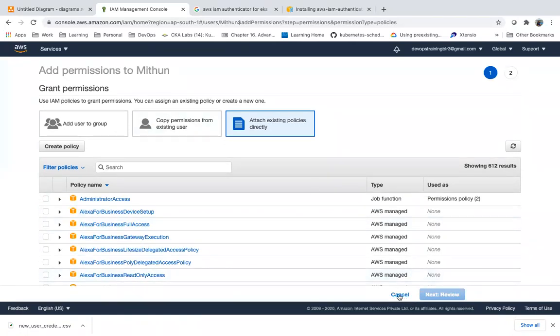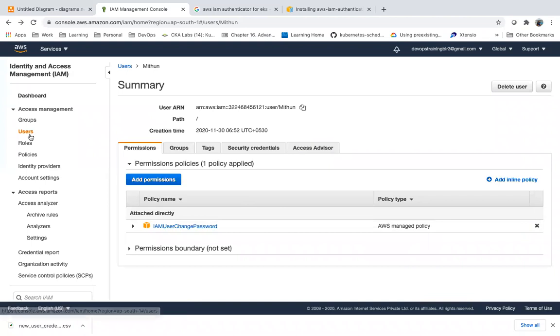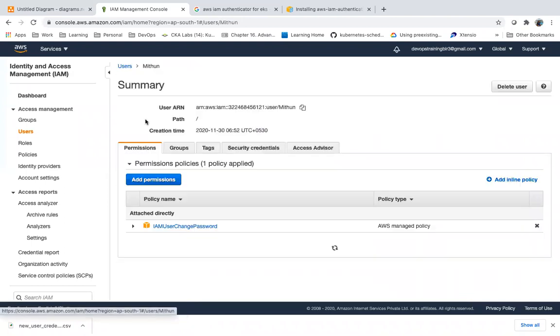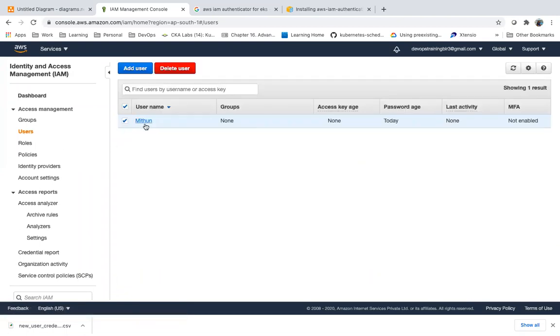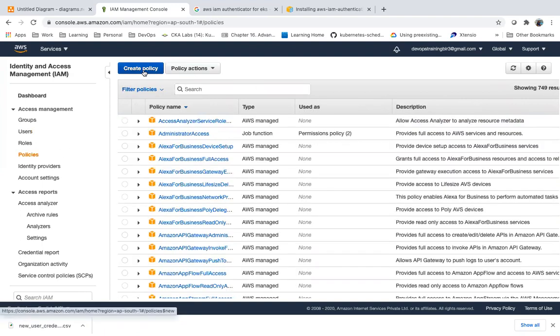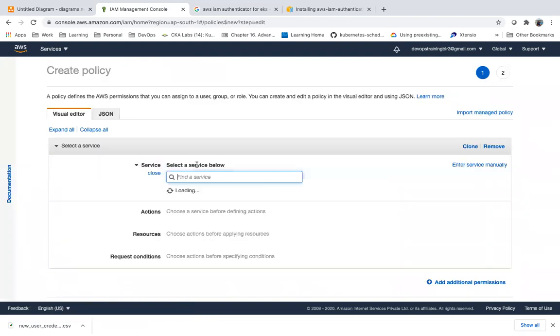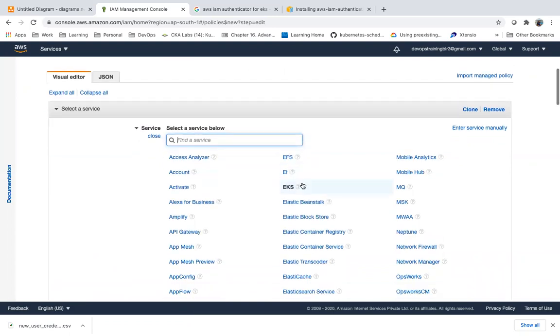So if you see what I have done, I am trying to create a policy for this user directly, or you can create a policy and attach it here. Go to user or go to policies, create a policy. Now I am trying to give access only to this service, EKS.